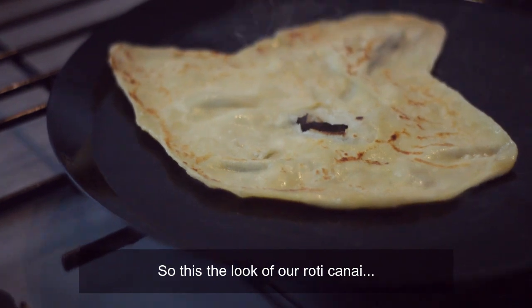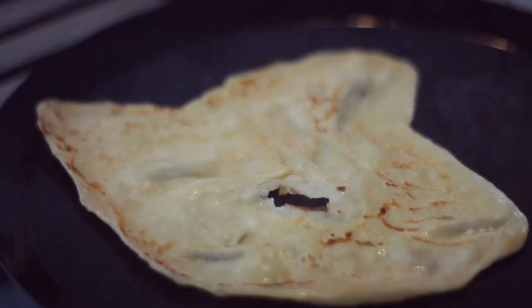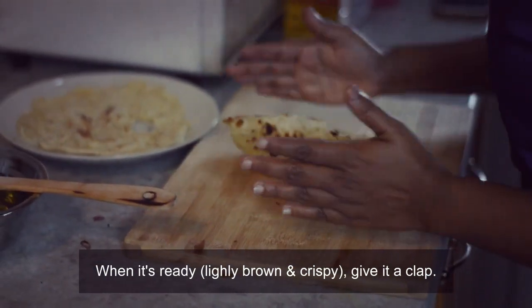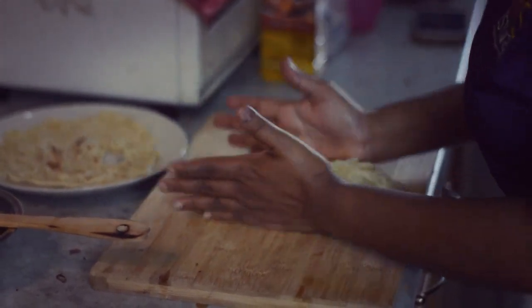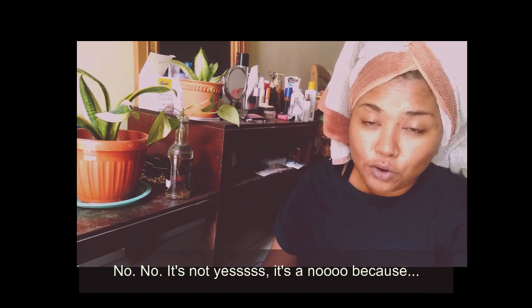So this is the look of our Roti Canai. Looks like Roti Canai. You don't worry, you can do some shank. A bit more force. Yeah. No. No, it's not yes.